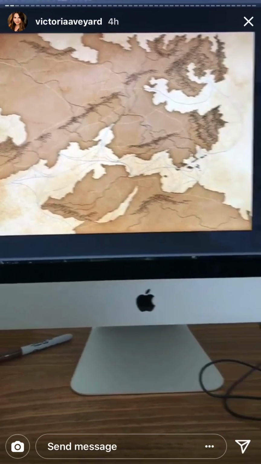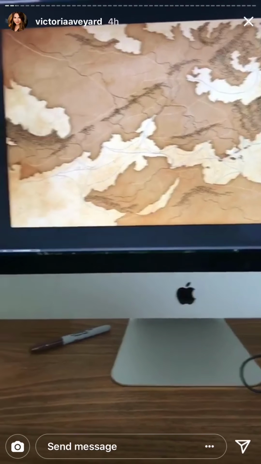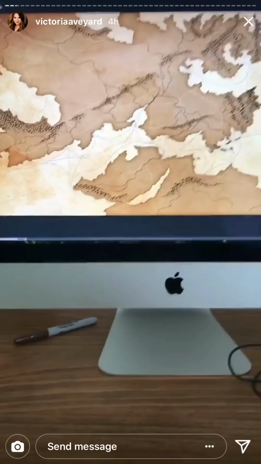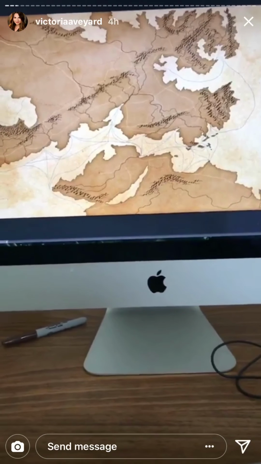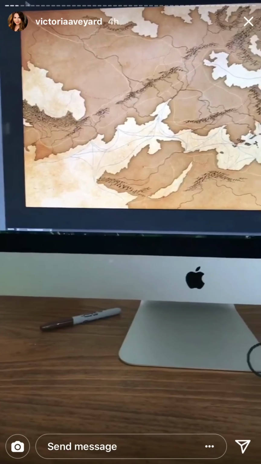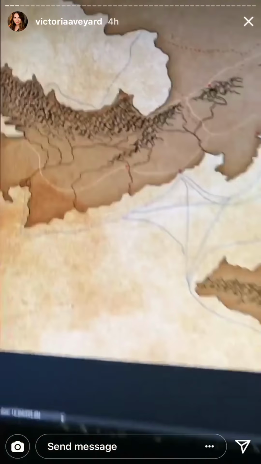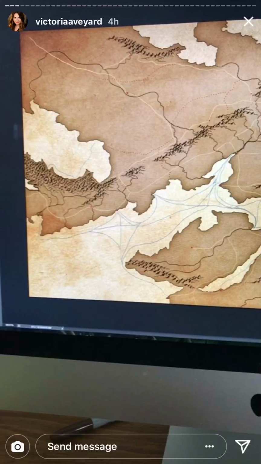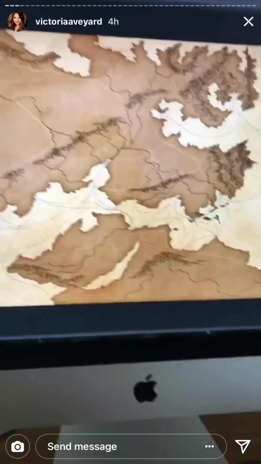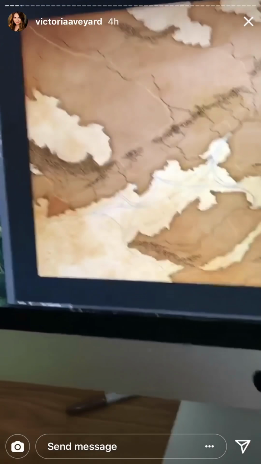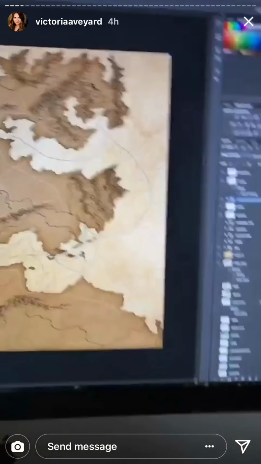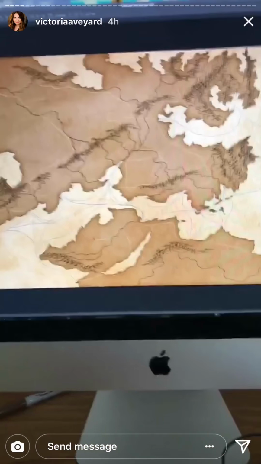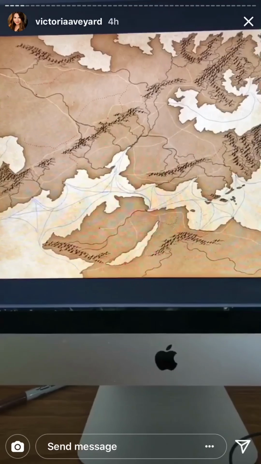Okay, so as you can see, this is the map. I took away the writing on it because I don't want to give it out yet, and I also don't know if it's solidified. But this is kind of close to a finished product. We've got little mountains that I drew by hand. Now, this is all made entirely in Photoshop. I use a stylus and a little tablet, and I got my layers, and I just go from there.